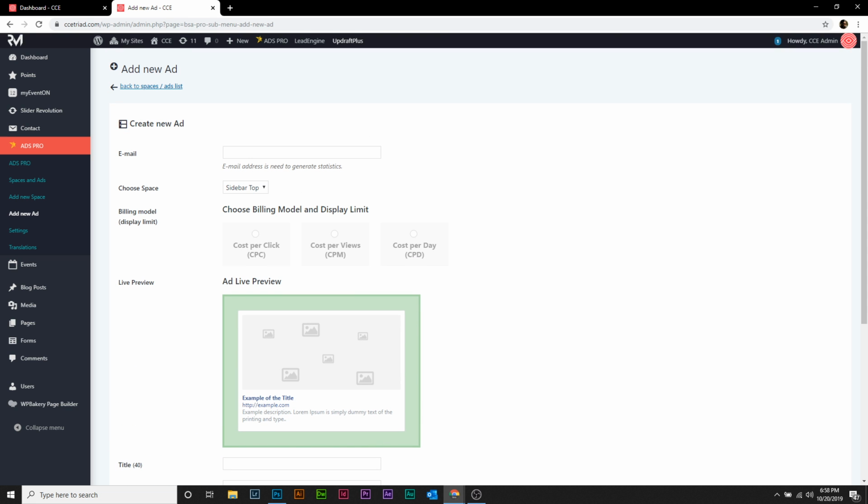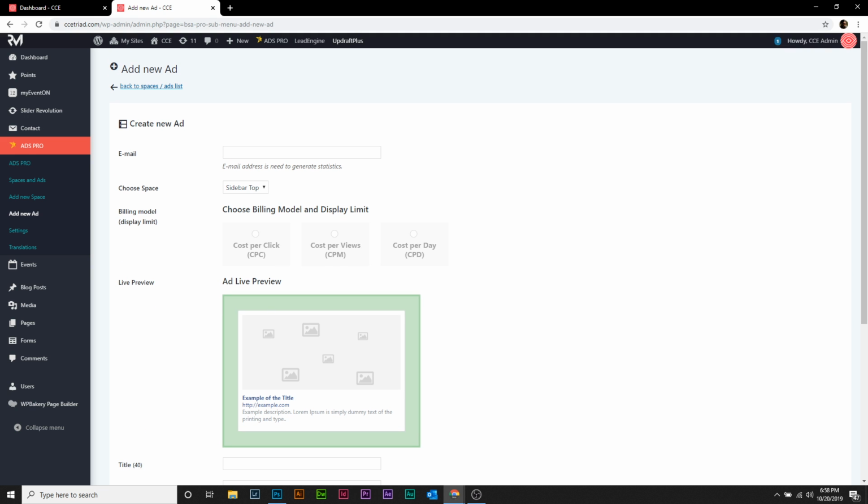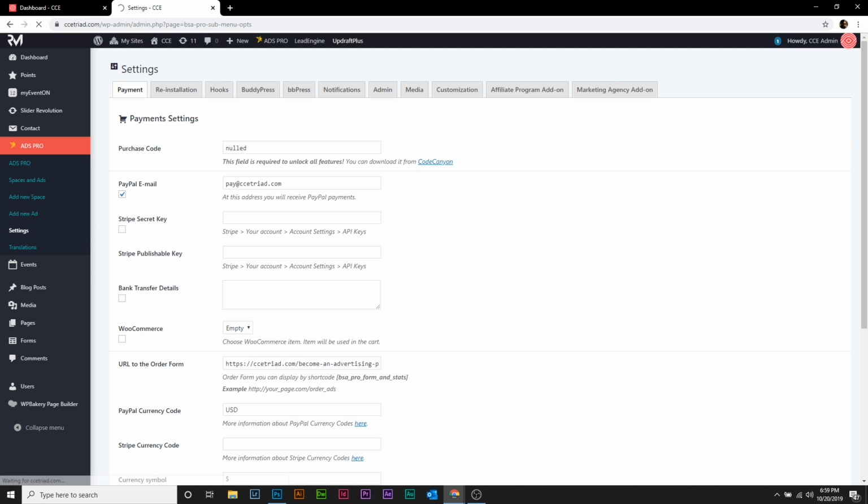There are so many other settings that we can set that I'll introduce you to. I'll probably do an entire video just on the advertisements, but it's just that easy if you want to manually do it. This plugin is also capable of doing this automatically, with us providing a button on the website for customers to add and edit their own advertisements and post their own ads, and it would charge them accordingly as well. We'll probably get into that.